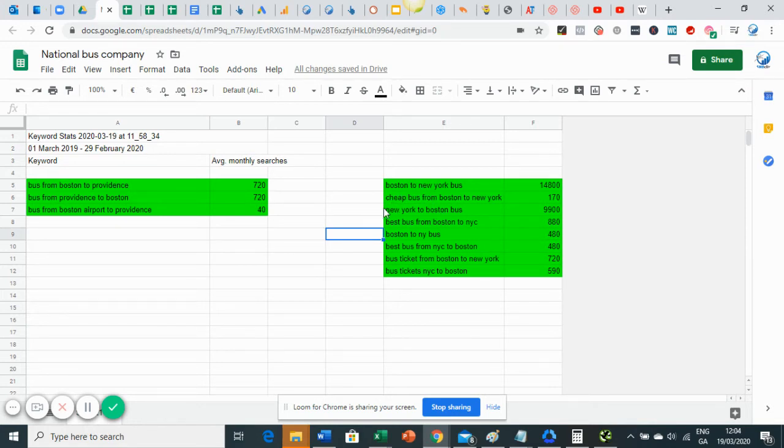Now I'm going to give another example of a national company that I've just thought of. That's an example of a national company that's location specific. It operates across the country, but a lot of the stuff is relatively local. But what about a national company that doesn't necessarily need to be local? For example, you might think of the likes of Verizon. So let's go and look at them actually.